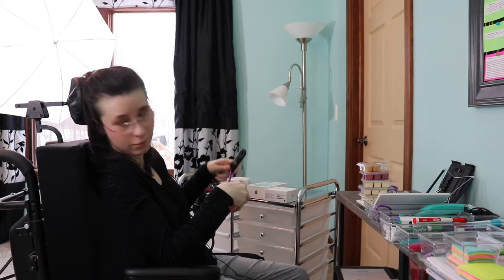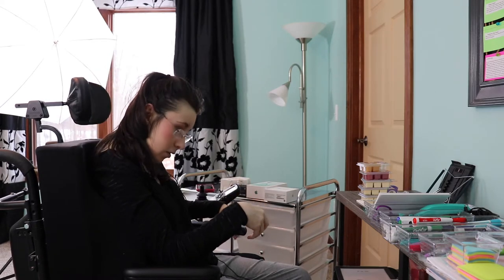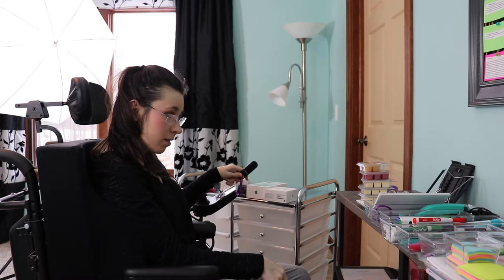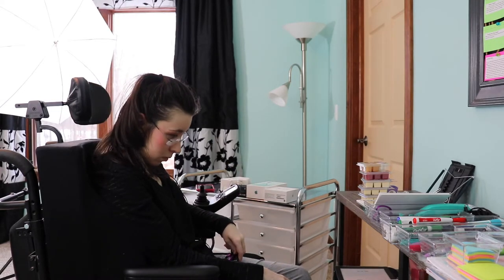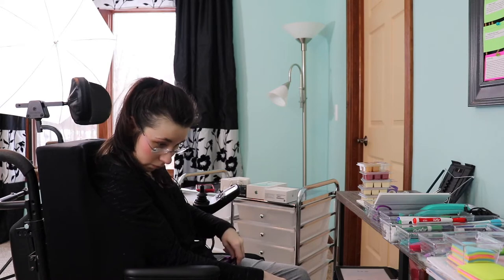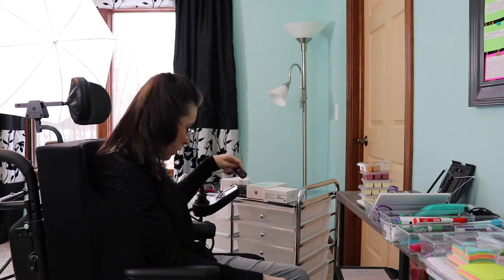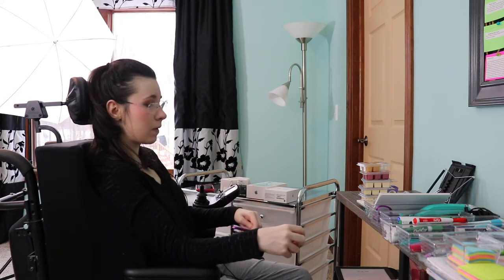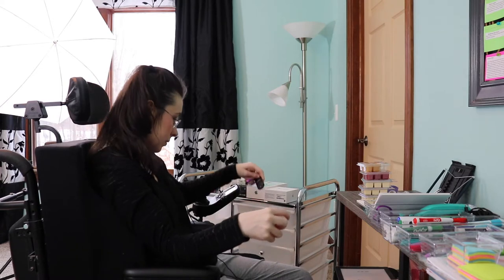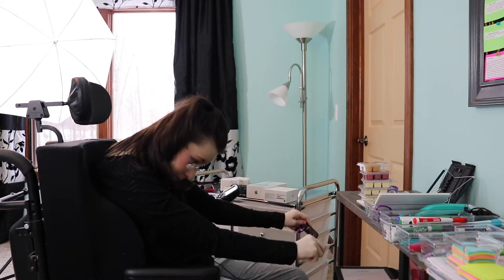Okay, hi guys. Welcome back. New angle here. So this is probably the most messy area, when we laid everything out so that I could get easy access. So that's why it's the most messy area.